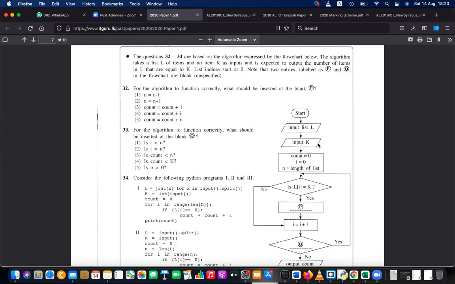It will find out how many hundreds there are in these marks.